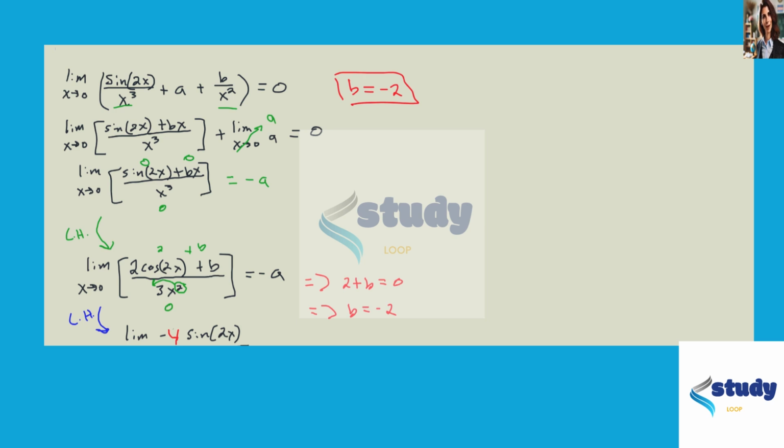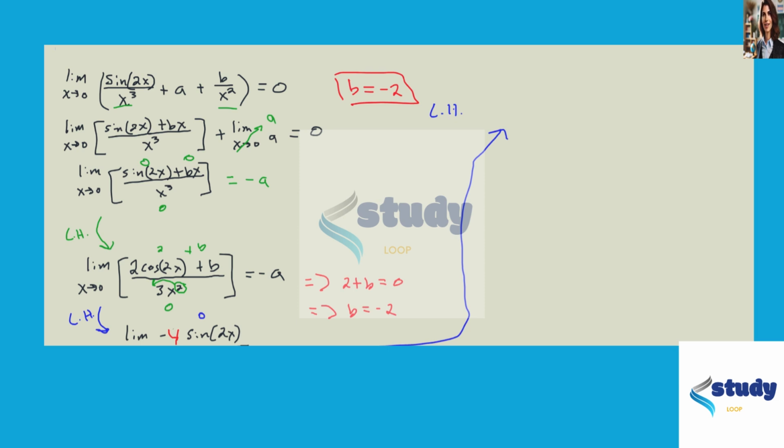Okay. Now, if we were to apply the limit here, again, sine of 0 is going to be 0. x is just going to be 0. So we can apply L'Hopital's rule one more time, and I'll go ahead and move this up here. So by L'Hopital's rule again, oh, and actually, one thing I should still have over here is that the right-hand side of our equation should still be equal to negative a.